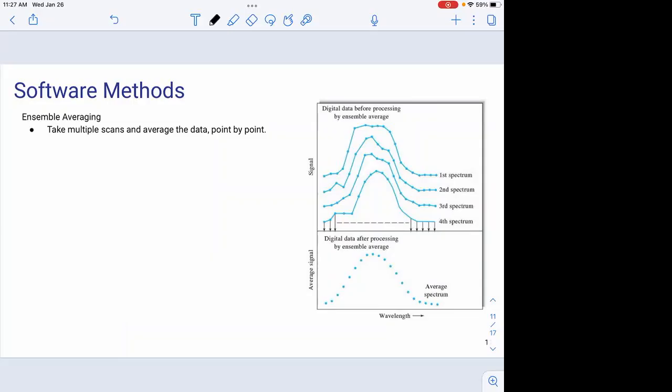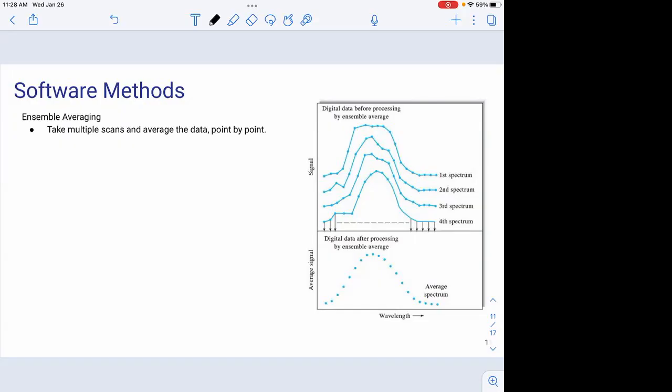There are also software methods for noise attenuation. These are increasingly common, and it is actually really nice to know. A lot of times multiple methods will be available to you in the data acquisition software of your instrument. And so it's nice to know how they work so you can make the choice that makes the most sense for the data that you're trying to acquire. Okay, so we're going to talk about 2 or 3 different kinds of noise attenuation that can be done post data collection.